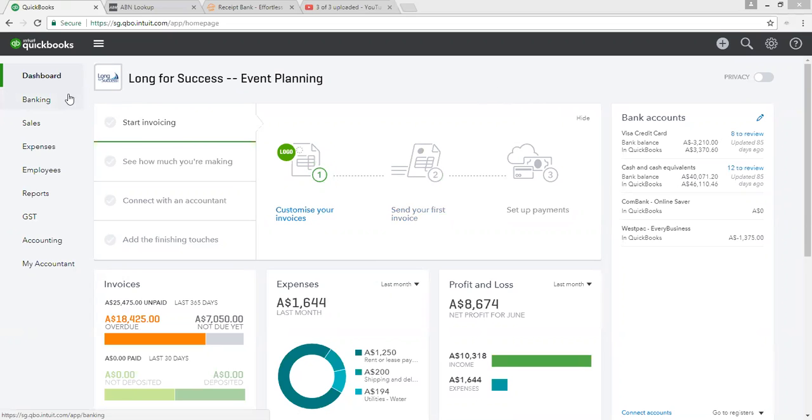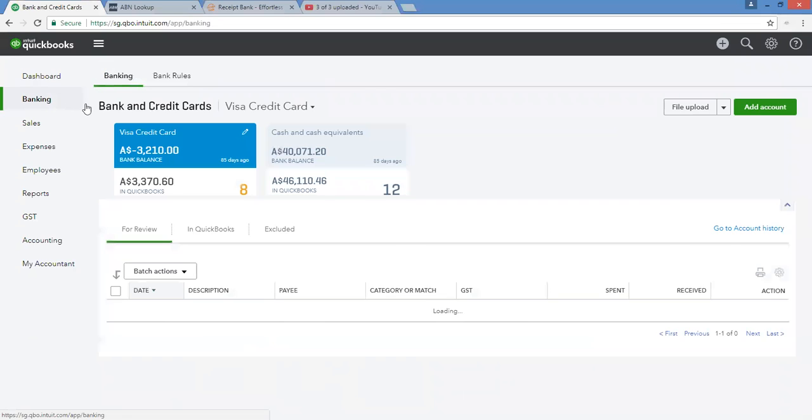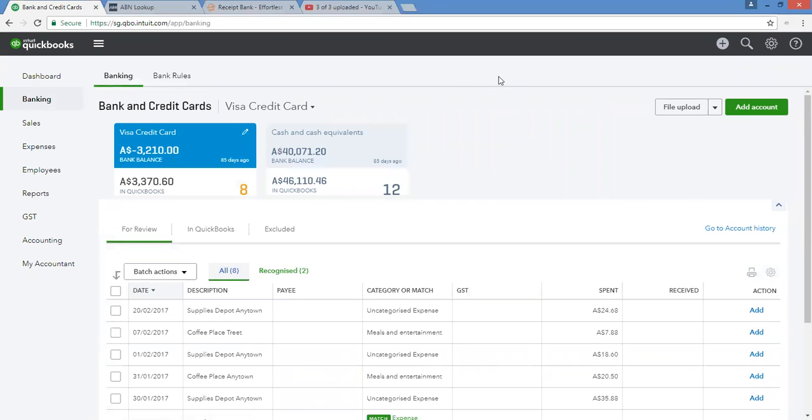And it really is the best thing for the client or for a business owner to be able to do this themselves. So in this series today, we're going to talk about banking. Now, online accounting software has made looking after your finances so much easier with this little feature, but it can be a little bit tricky.